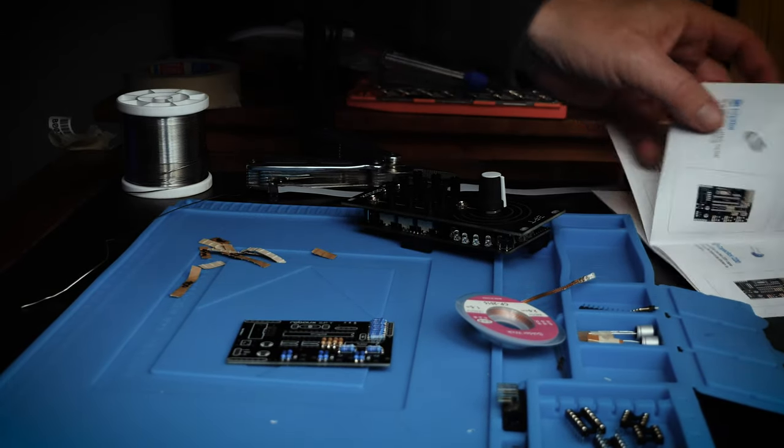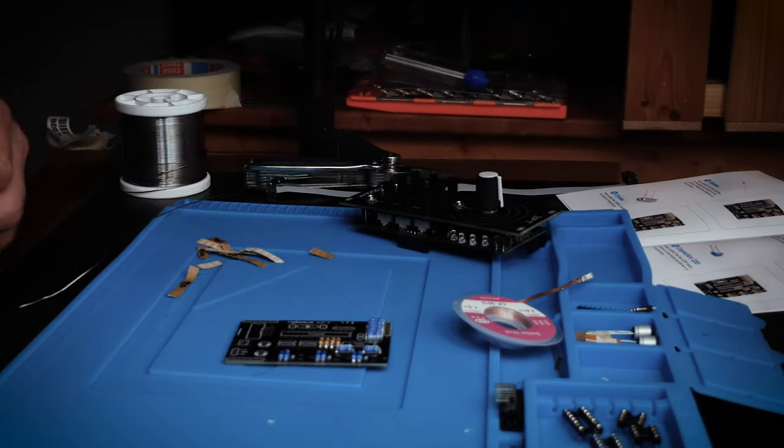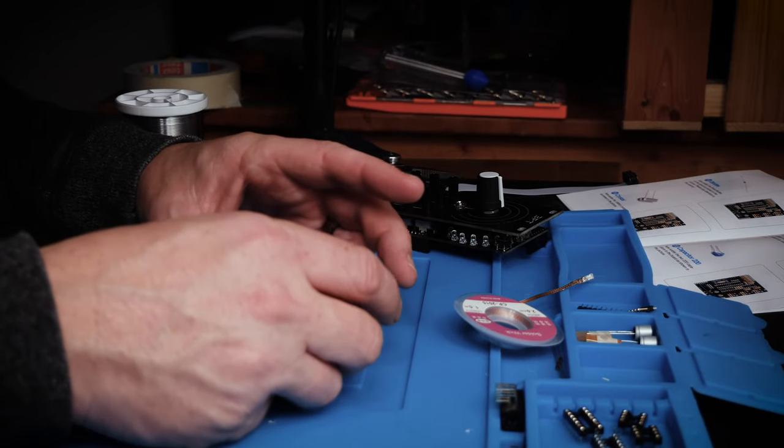And now we can go on to the rest of the components. And I'll pause if there's anything worth talking about. Otherwise, I'll just keep trying to get this board together.